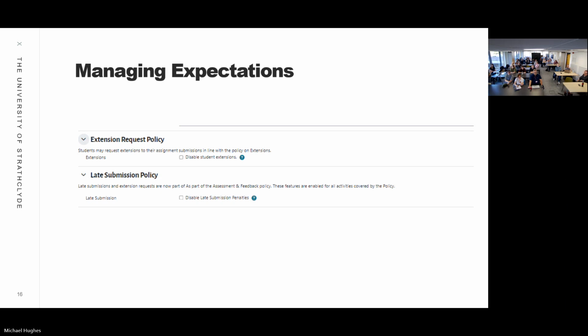On top of that, we also look at extension requests and late submission policies. Again, these are policies that the university has 30-page documents about. But we wanted to put those into Moodle so they reflected the university's business decisions where people could see them. And of course, with universities, the standard word is "should". So the option is, university policy says you can take extensions, you can take late submissions, but we give them an opt-out on the form. So again, they can mix and match that within their assignment. It may be something where they're just gathering some information as a piece of an activity. It's not assessed, so maybe they don't need all that sort of thing happening.